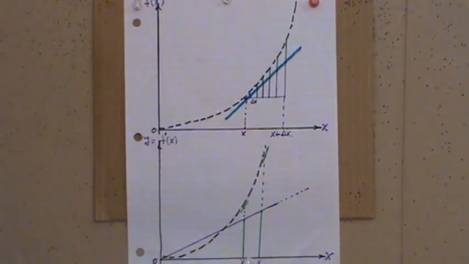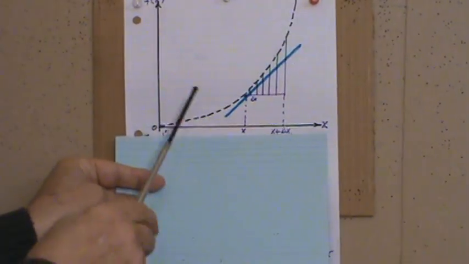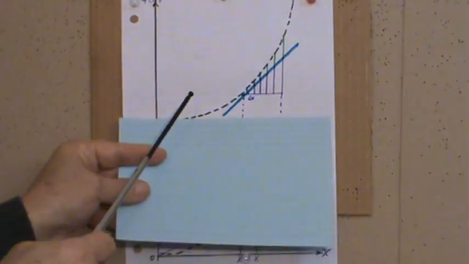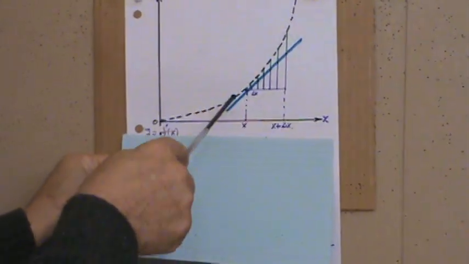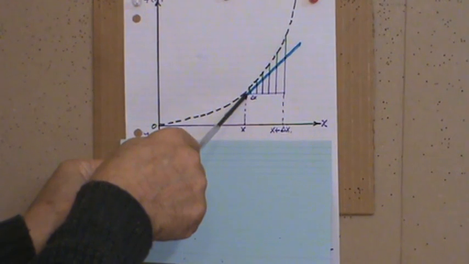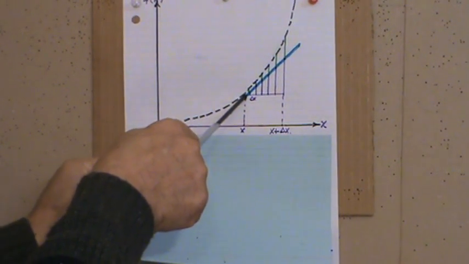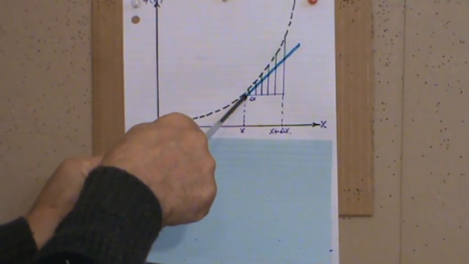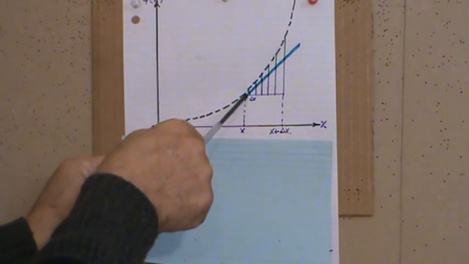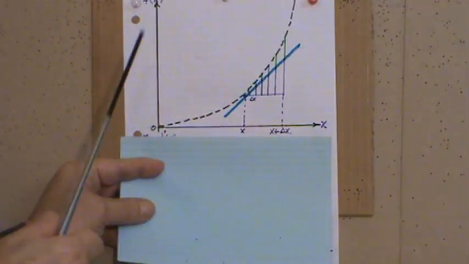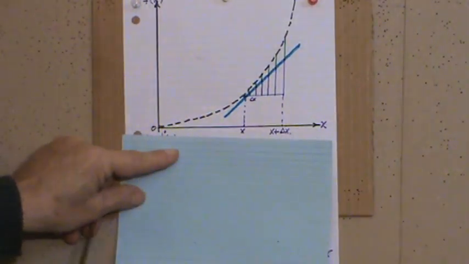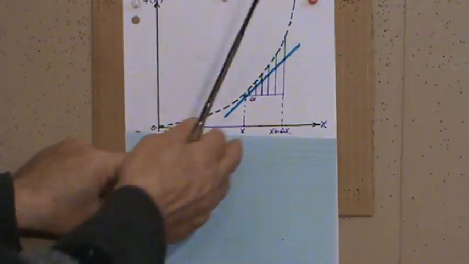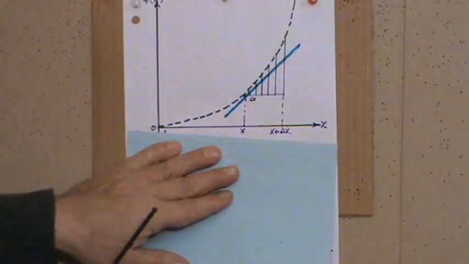Now let me cover the bottom one first. Now here, this is the mother function, the dot, all right? And this is the tangent line at this point. I selected x, as I said, x has an arbitrary value. Therefore, this is the case for every single point in the given interval or the domain of the function. Of course, because we are talking about the derivative, we are assuming the function to be differentiable to begin with.